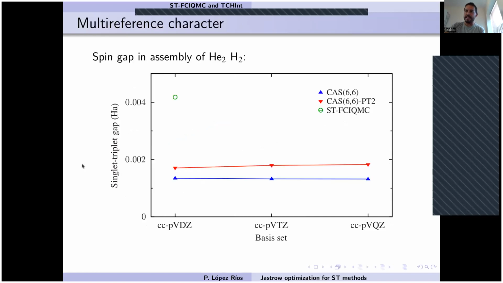Then another tiny problem, and this is a system we've been working on with Giovanni Limani. He was interested in looking at this assembly of 2 hydrogens and 2 helium atoms in a square, because then you get a singlet triplet gap that is very sensitive to your methodology, hard to describe. So we try to match the CAS-PT2 results. You can see that the CAS 6 results are basically consistent and well converged with basis set size. If you add a PT2 correction, you go to a slightly different value. You have to assume that this is probably better. And then if we do our thing with a Jastrow factor and everything, we get this lone value up here at the double zeta level. And that is not very good.